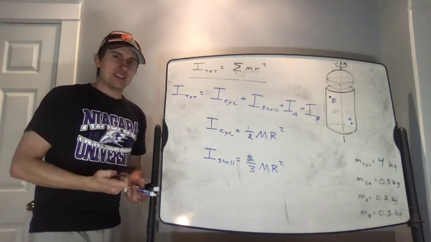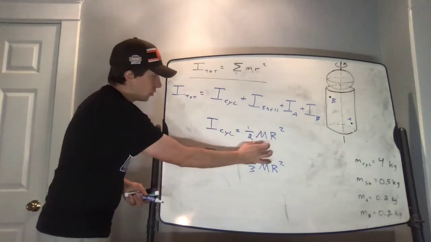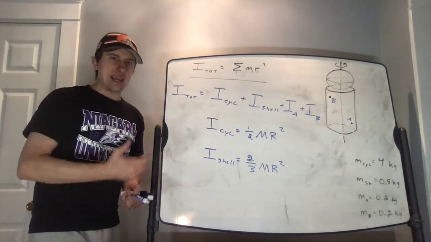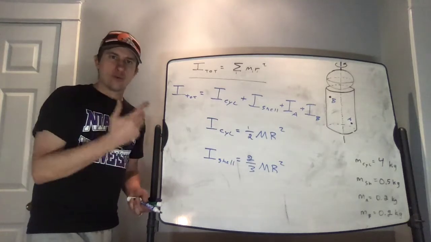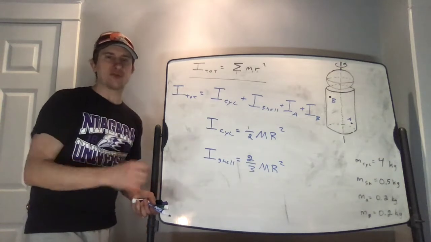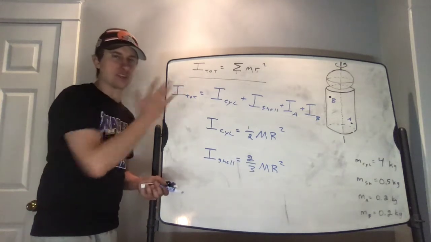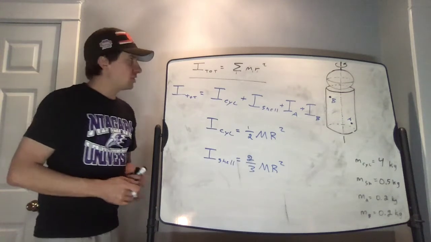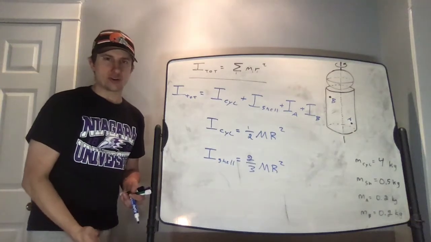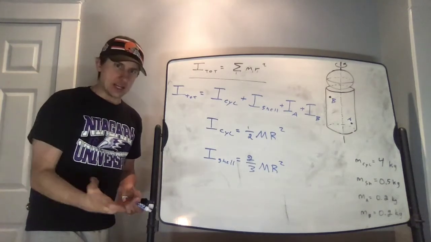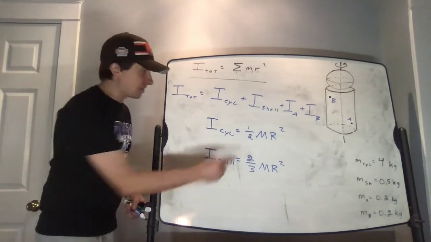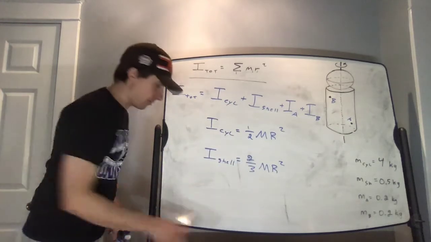Well, the way we would calculate 1/2 mr squared is you would treat the cylinder as a solid object of uniform density. So even though atoms are point particles, you pretend all the mass of the cylinder is perfectly smeared out over the entire volume of the cylinder. And you would turn this sum into an integral. You would integrate over the entire volume of the cylinder. And when you go through that 3D integral, you end up with some prefactors that come out from your integration. So that's where these prefactors, these fractions come from.